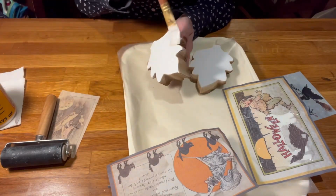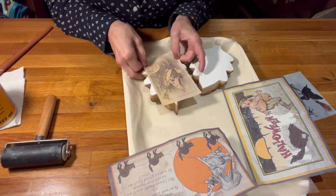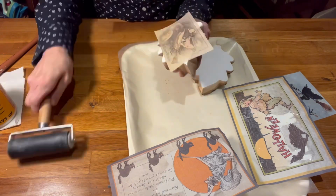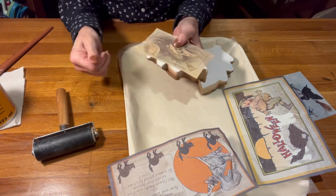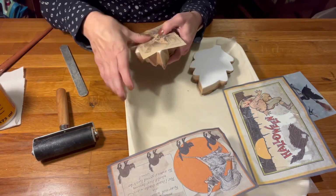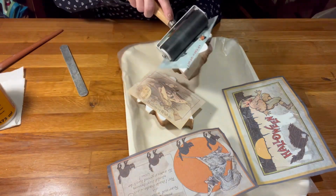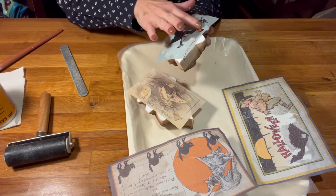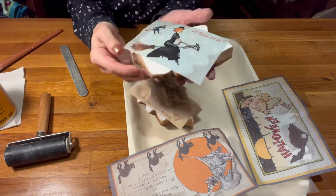Very nice. All right, now you're going to see this leaf. That first leaf I did, the paper was bigger than the leaf. These next two, the image is a little bit smaller, so after I let it dry completely and I take my nail file to clean it off, I'm going to take the little pieces that I file off, and I'm going to touch up those little tips, so all that white is hidden.